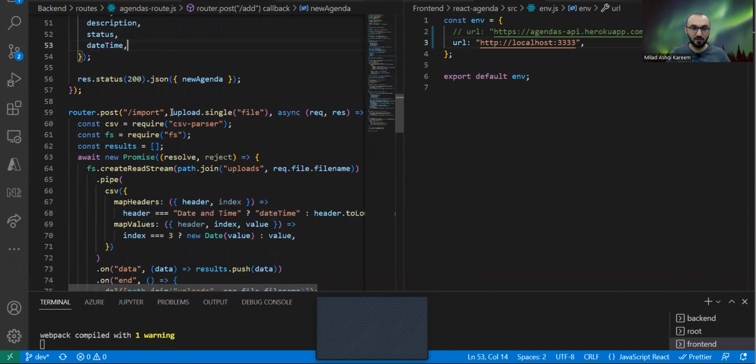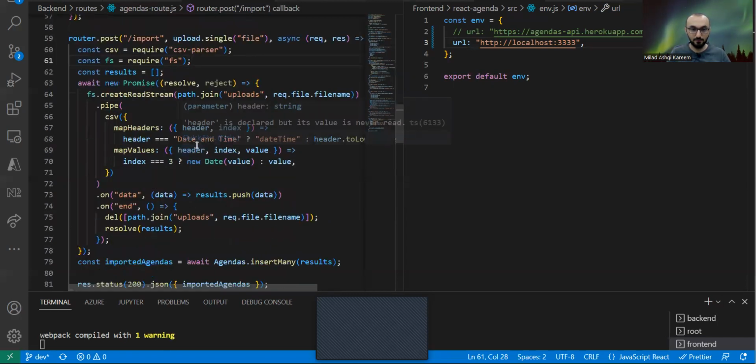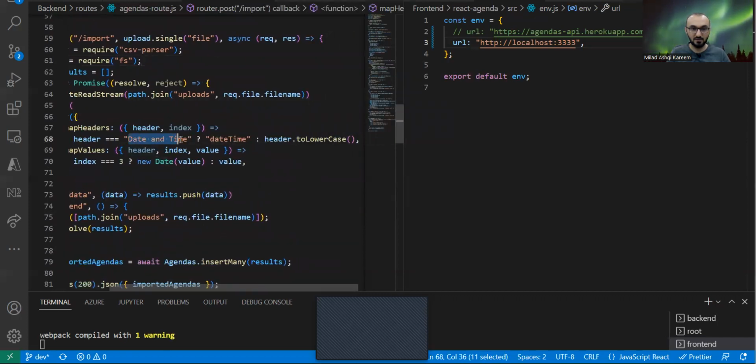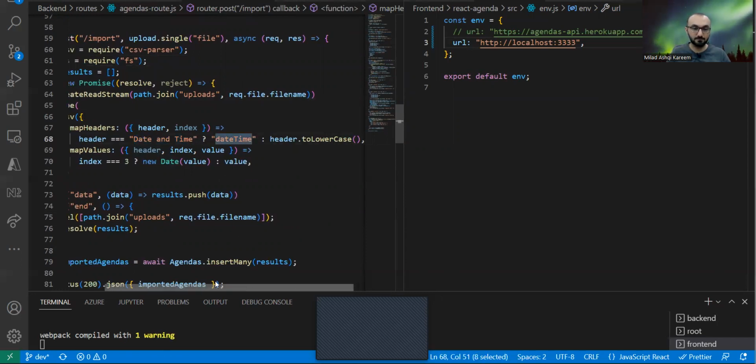For the import, I used this CSV parser package for parsing the CSV and for changing the CSV to a JavaScript object, a valid object, to save it to the database. So this is basically that. So we can change the header from this header to a header that can be saved in the database.